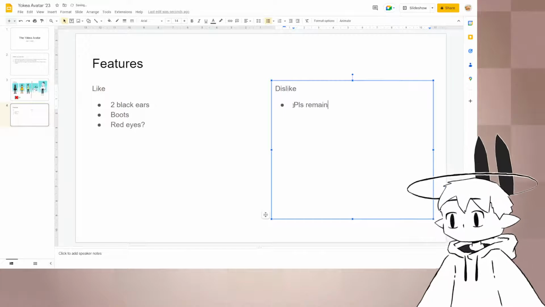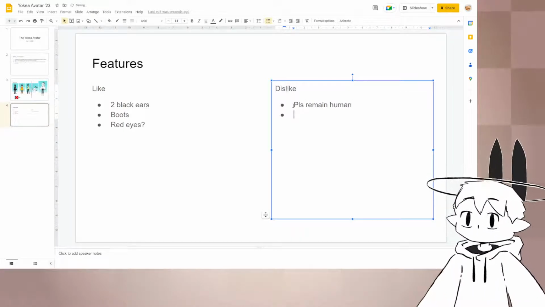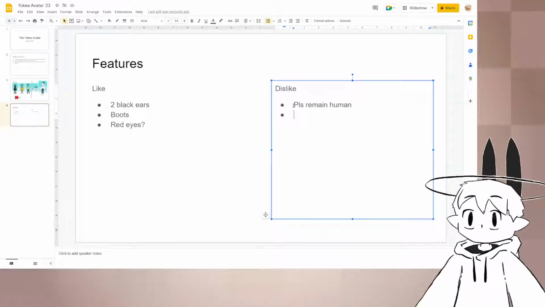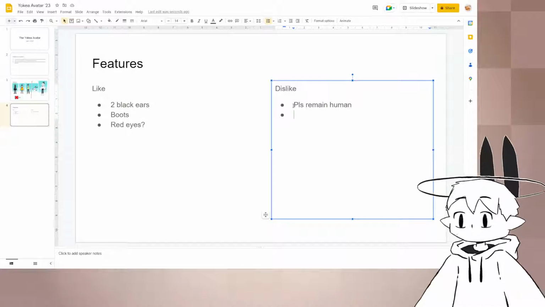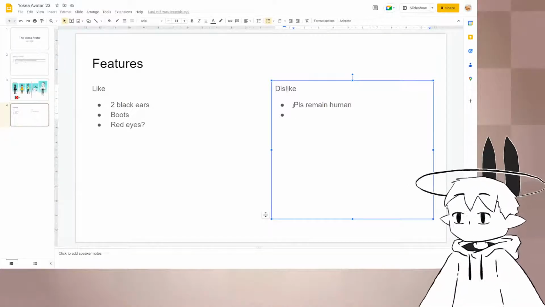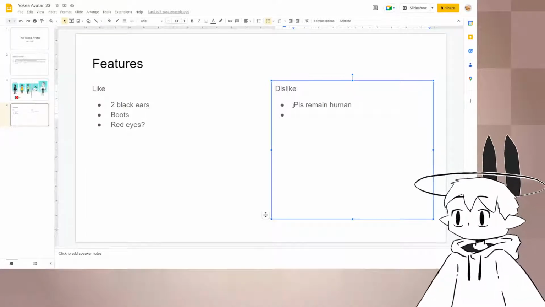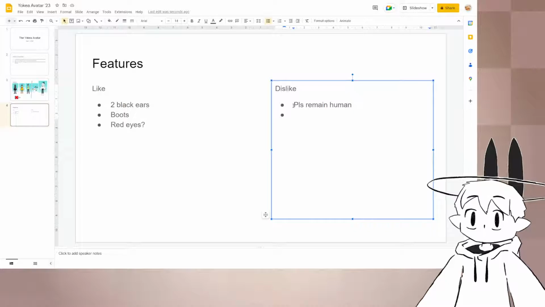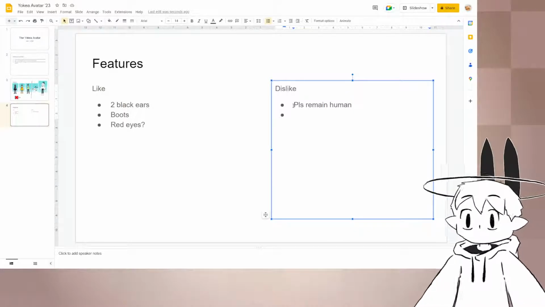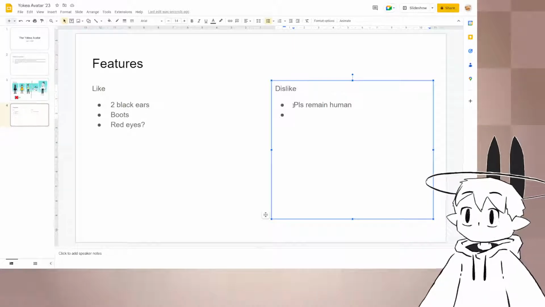Please remain human. That's for sure. I think it's very important for this final guy to be human as much as possible, because it's easier to do fan art, it's easier to animate with, and it's easier to just draw poses in. Because if I don't know how this guy looks sitting down, I can always take a picture of myself sitting down and then just draw this guy based off myself.